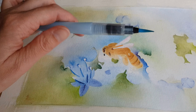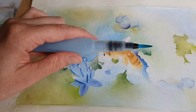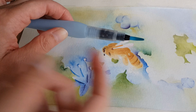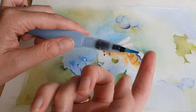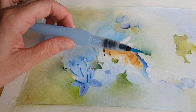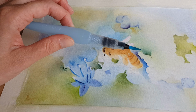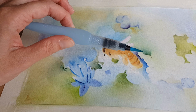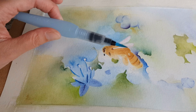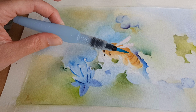So I've been using them for months now. There's nothing that breaks, they just keep working perfectly. The only thing, as I mentioned, is that they lose their fine tip. But I have Caran d'Ache water brushes that lose their fine tip as well. So even the best brands can have that. Only the Pentel do not have that. My Pentel brushes are still having their fine tip. But as I said, it's not that big of a deal for me.